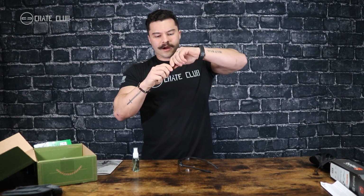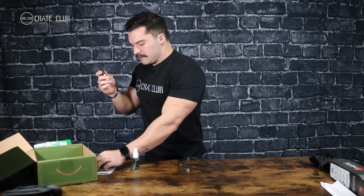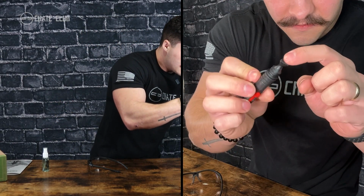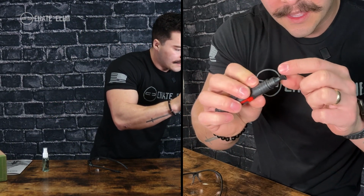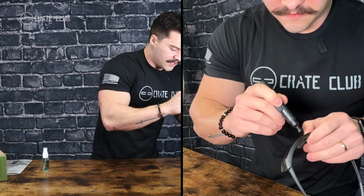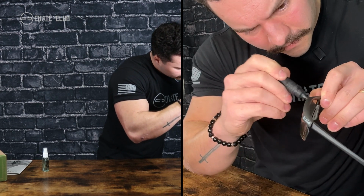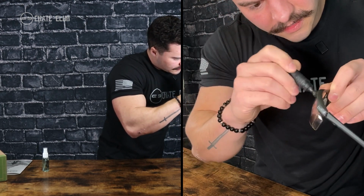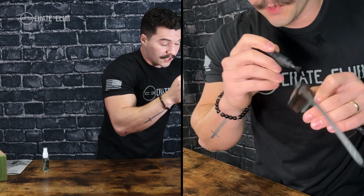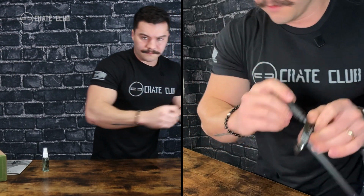So that's only one of the 3 tools. If you come to the other end here, pop off the top, you've got 2 products on this end. So this is a little bit more aggressive. This is very much like a felt tip. Kind of feels like a dry erase marker. It's going to be slightly more aggressive so you can get into those corners and you can wipe gunky stuff off that might be more aggressive. Stuff that's stuck on there that the brush can't get off, this is what this would be appropriate for.